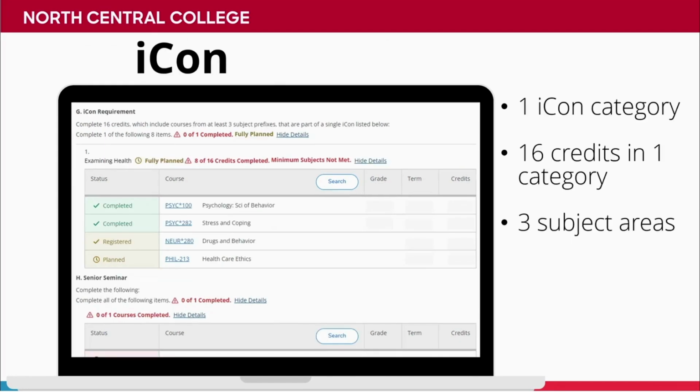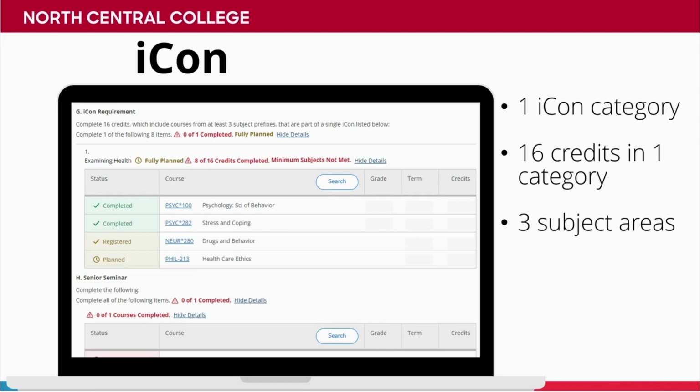And the next portion you will see are the icons. Icons are something that most students tend to get tripped up on, and if you're one of them, it's totally okay, we understand. Please note that all North Central students are required to complete one icon category. Anytime you take a class that covers multiple icons, it'll show you a starting one, but don't fret, you only need to complete one icon.